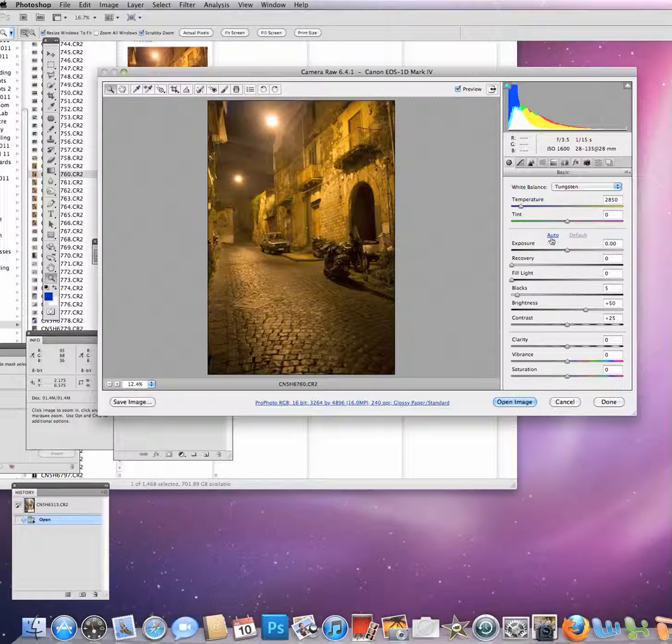Now, to make this image even a little bit better, I think we could brighten it up a touch or two. And I think we've also still got a little bit of yellow present in the image. On this temperature slider, you'll notice it goes from blue all the way over to yellow. If we want to get rid of some of the yellow, we just add the opposite of yellow, which is blue. If this image had a green cast to it, we could add some magenta, or if it had a magenta cast to it, we would add some green.